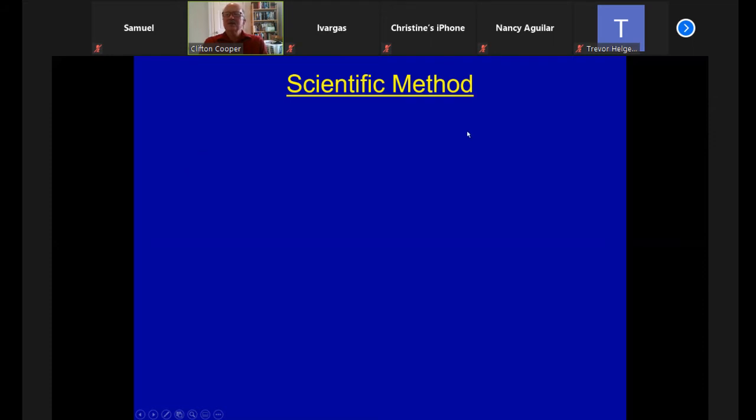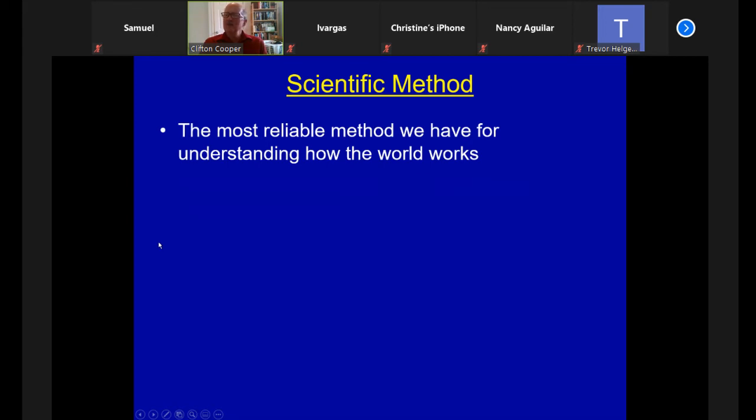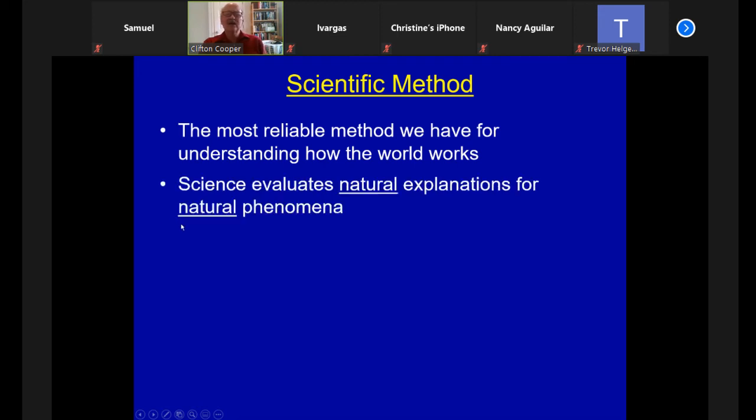So we have the scientific method, and that is basically how we have learned most of the things that we know about the world, how we've been able to actually test them and prove many things wrong and show that a lot of other ideas are probably right. This is basically our very well developed way of testing for natural explanations for things that happen in nature. So this could include everything from, for instance, how a bacteria moves to how maybe a hormone works in the human brain to cause a certain kind of mood.